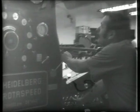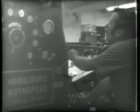When your machinery breaks down, we have to call in someone from Boston or New York to repair it. Oh, you don't employ your own mechanic? We do on minor breakdowns. We can repair them ourselves, which we do, but on anything major, we'd have to get someone from Heidelberg, from either New York or sometimes right from Germany. Really? Yeah.